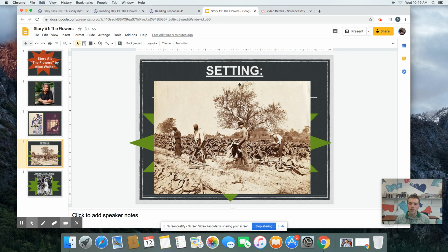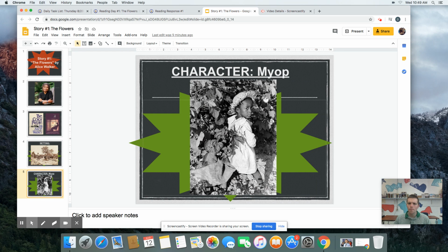It's set during a time in history called sharecropping, in which men and women, primarily African-American men and women, still worked hard in fields for almost no pay. The main character of our story is named Maya. She's a very young African-American girl who's going to wander off into the woods, and we'll see what she finds when she wanders away. Her family are sharecroppers, meaning they don't have a lot of money or power in their society. I will give you a hint.